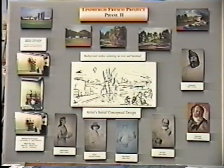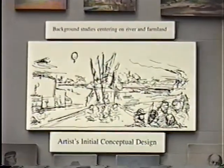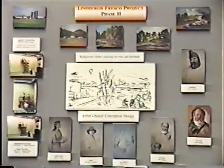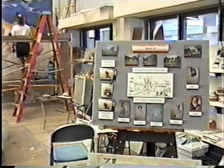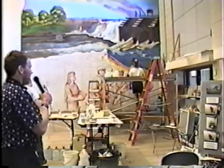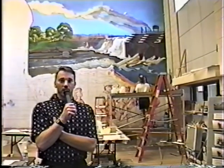Fresco — what is it? You're looking right now at Charles Lindbergh Elementary School's lucky addition into the world of fresco by artist Charles Kapsner. Fresco is a dream come true for Mr. Kapsner, and we're going to center on that tonight during our live broadcast from Charles Lindbergh Elementary School. I'm Dave Gertz, the Media Technology Specialist here at Lindbergh Elementary, and behind me you can see a work in progress with artist Charles Kapsner and his crew of talented artists who are making this fresco dream a reality.